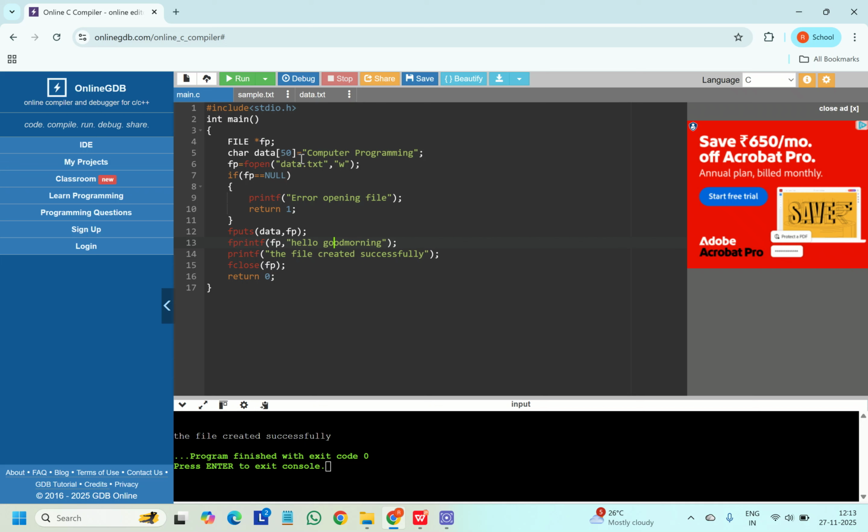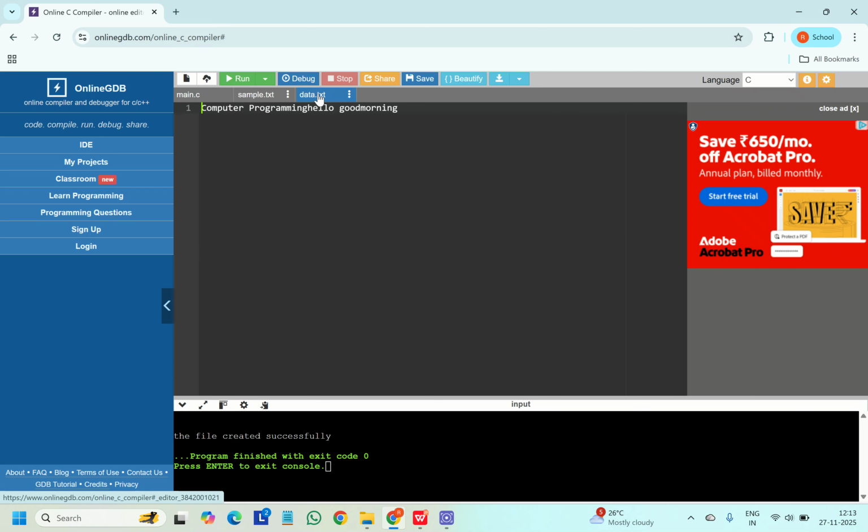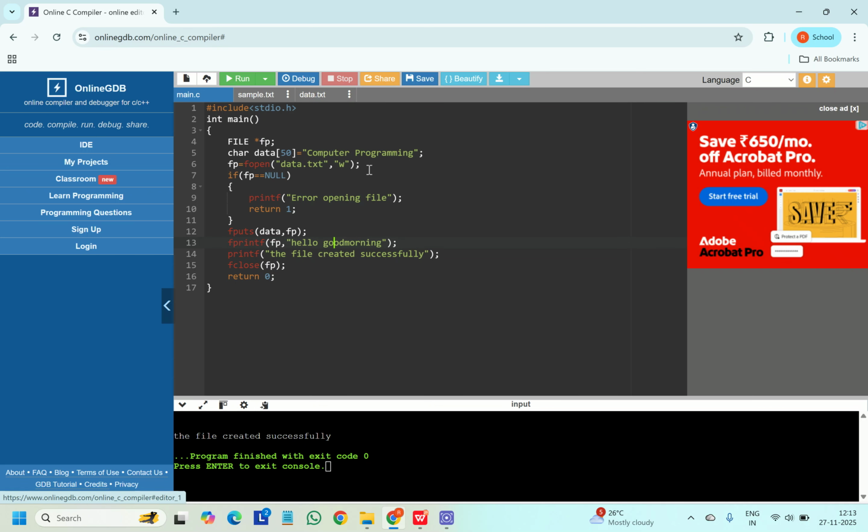So once I created the file, it is already available in data.txt. I am going to read from the file. So same here, I am quickly extending, and next that file should be opened in read mode.